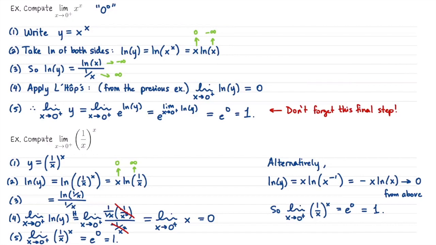Okay, so we had 3 cases. The first one was direct. If you're looking at a ratio where one's going to 0 and the other one's going to 0, or one's going to an infinite behavior and the other one's going to an infinite behavior, you just immediately apply L'Hopital's rule. If you have a product, you convert by taking a reciprocal. If you have this exponential form, something like a base going to 1 raised to a power going to infinity, you take the natural log, then typically you take a reciprocal, and then you apply L'Hopital's rule. So it's like reduce from case 3 to case 2 to case 1.